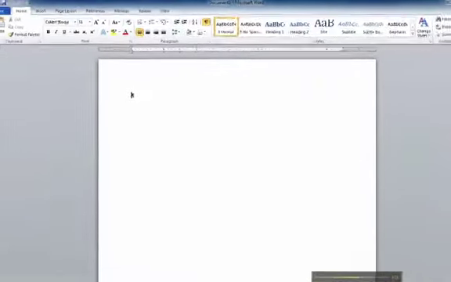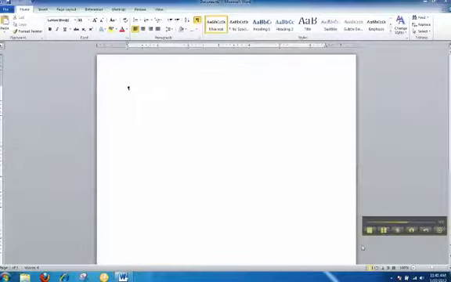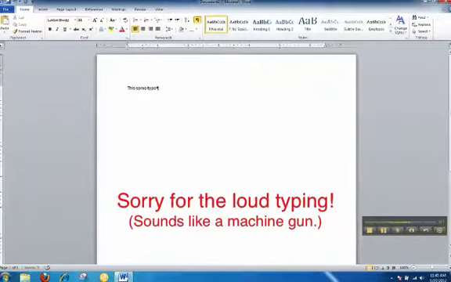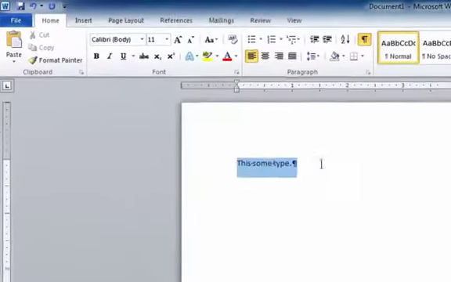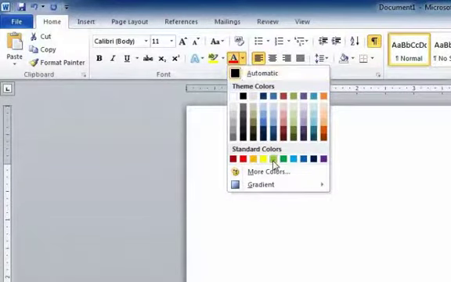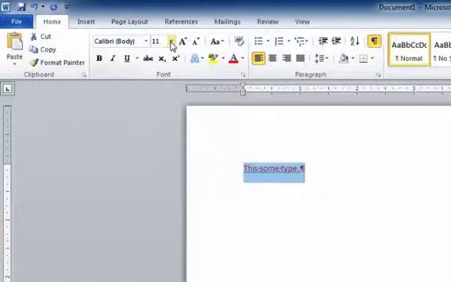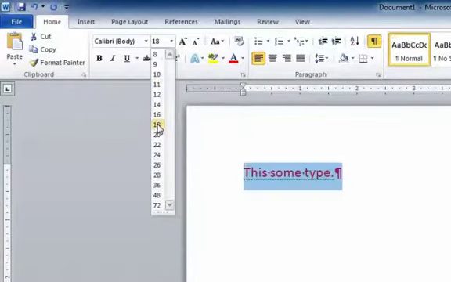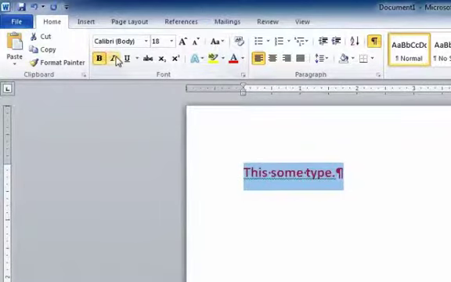Down at the bottom you have your status bar. Let me move this thing over. Here's your status bar where you'll see view, and you can zoom down here. I'll just put some type in here. This is some type, just so I have something to work with. You could highlight type by going aside of it or using your cursor to highlight through it, and you could change things here like text color, text size, changing your point size. I'll put it up to 18. Your style, bold, italic, and just unclick to turn them off. That's real basic stuff.